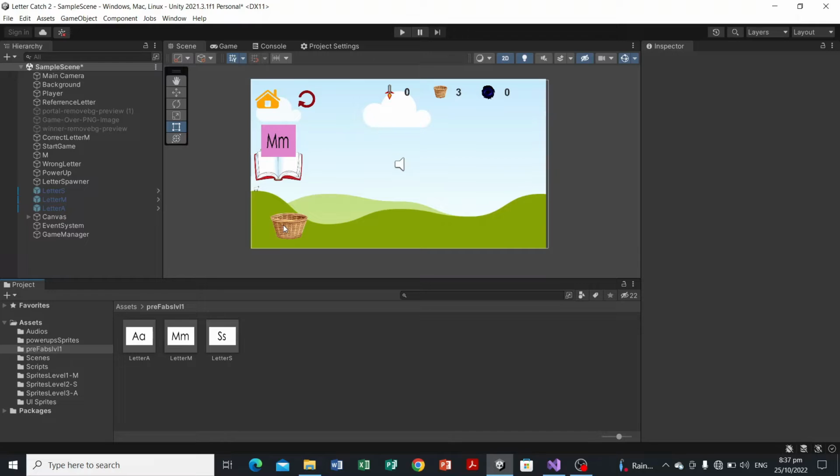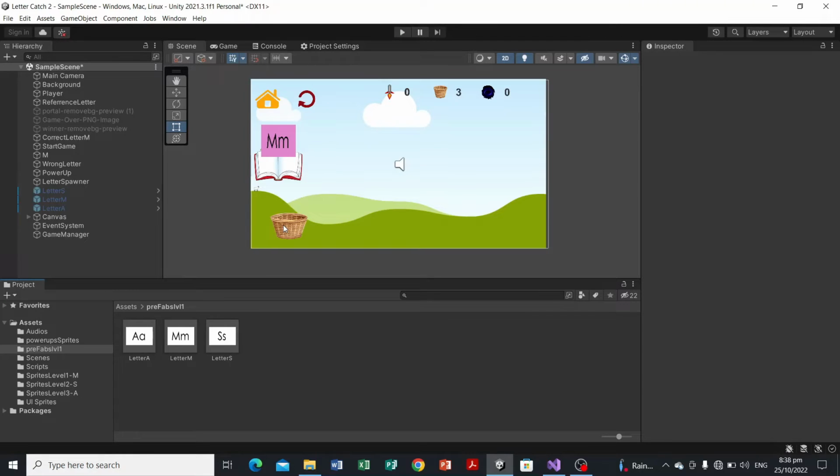For this video, we will now be setting up the condition wherein we will be instantiating some UI sprites, specifically the game over sprite, winner sprite, and the portal sprite. The game over sprite will pop up if the life value is equal to 0, signifying that the game is over. And whenever the portal pops up, that means you are now qualified to proceed to level 2 if a certain score is met.